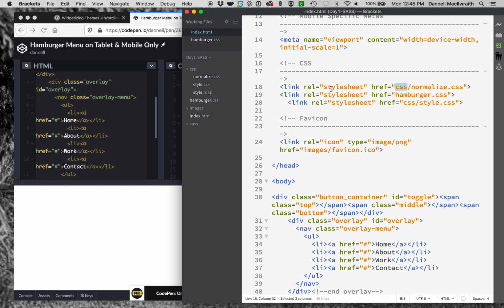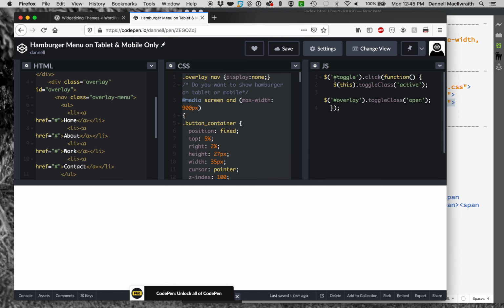Either one is fine. You just have to make sure it's properly linked so the file can be found. Another note when you're adding additional CSS is you always want your style sheet to be the last style sheet in the list. Yours will trump everything else. You want that to dominate any other code that you have. All right, I'm going to hit save again.